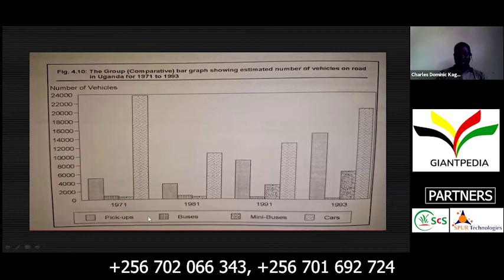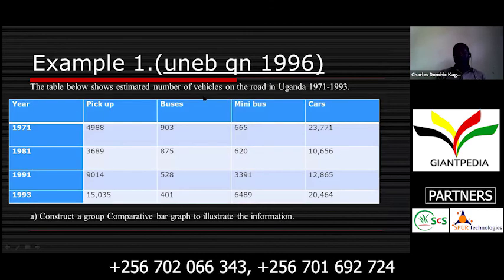Please, the labeling here is important. This is our key. So anyone who wants to interpret the graph should look at this. They should also be represented in the key, because it acts as a mark. During your free time, please do exercise for this work. If you still feel you want other data for practice purposes, you can share your email, and I can send you the data on WhatsApp.